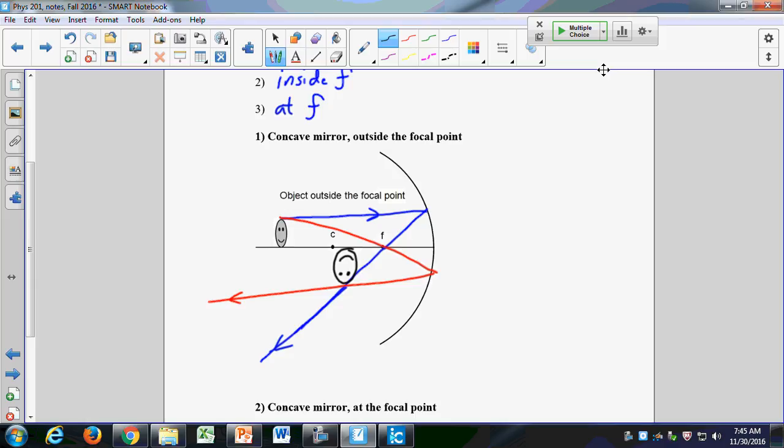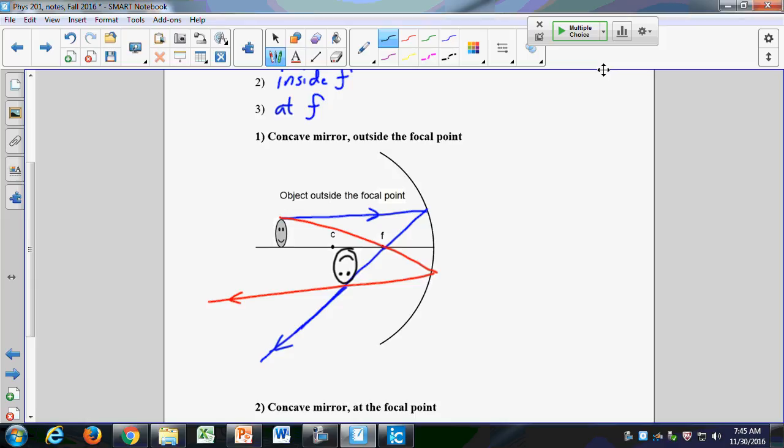Where my rays originate and where they cross give me the same place on the image. Right now, if I draw rays from the nose, I would get rays crossed right here. If I draw rays from the mouth, I would get rays that cross right here. Okay? So wherever my rays cross and where they originate, they give the same part of the image. They start up here, so they give up here. That means that my image is going to be inverted. We'll see upright images. For upright images, the rays will cross above the optical axis. We call this the optical axis. Where they cross gives me where the image is.